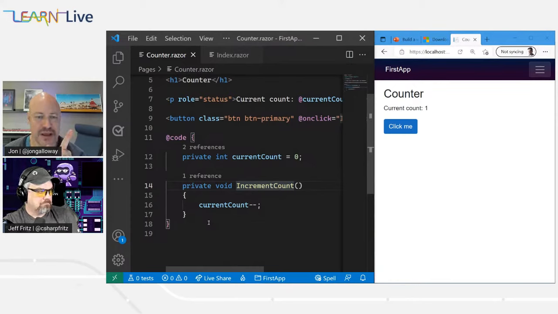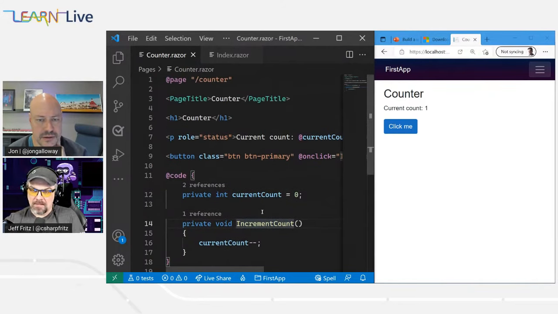Okay. Question. What if for whatever reason, just because I'm uptight or whatever, I don't like having that code in the Razor file? Can I refactor that? Can I move it into another class or something? Absolutely. You can certainly do that. We have that type of page model experience available, just like you had inside of Razor pages. You can pick all of this up and put it into a class file, just label it a partial class. Do we want to go slightly off script here and show that real quick? I can do that. I guess, yes.